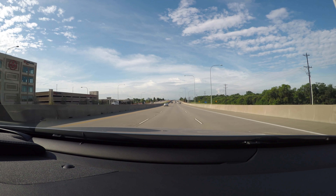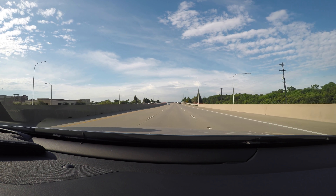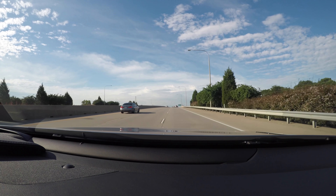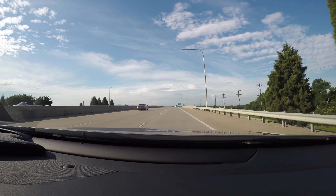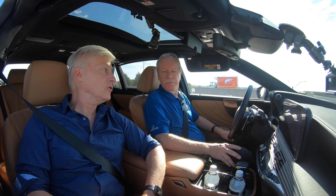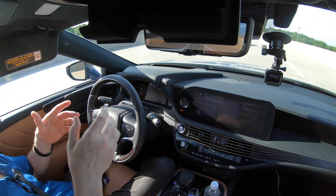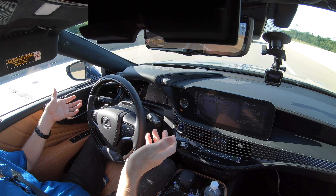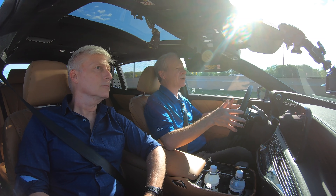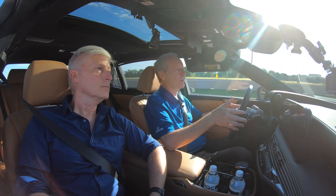It says in 100 feet it's going to offer the lane change. It says 'check the blind spot,' which I've done. 'Right lane change starting' — it's doing the lane change, signaling, changing, doing everything, while my only action was to look at the blind spot when told. Now we're back to hands-free. To the point about an obstacle in the road, the car will slow the vehicle down and through beeps and flashing lights encourage the driver to decide whether to go left or right around it — we'd like the driver to make that choice.